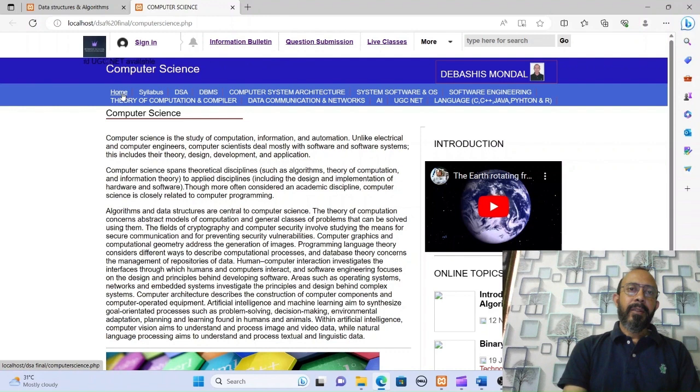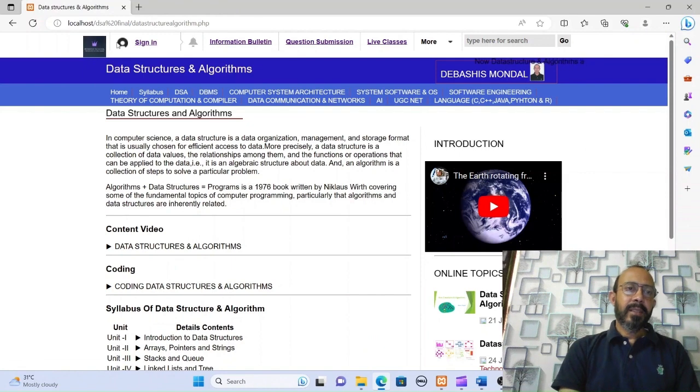If I want to refresh or reload data structure or algorithm, the F5 key is used to refresh or reload. This is most commonly used in a web browser to reload the current web page.